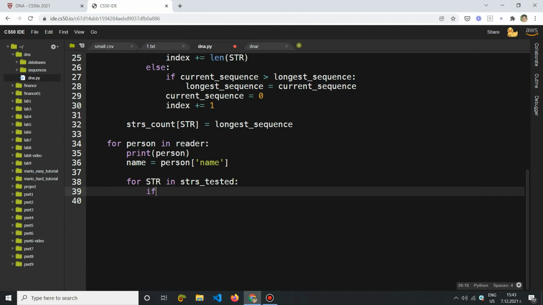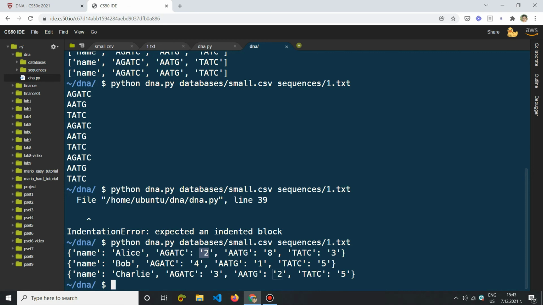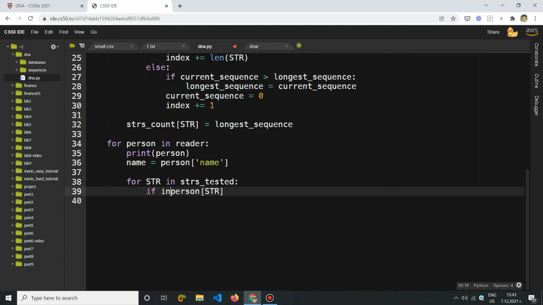So I'm going to say if person of STR, so go to person and give me the value of the current STR, for instance AGATC, so it's 2, but notice that this is a string, so if you want to convert it into an integer, we want to use the int method.